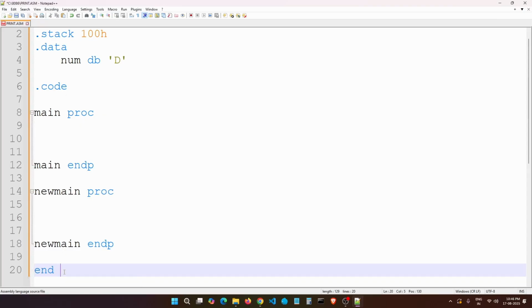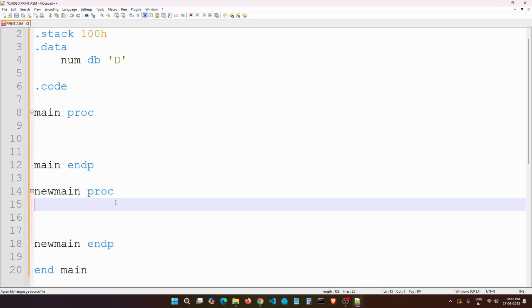With end, you have to give the name of the function that will be executed. It doesn't matter how many functions you have in your code, whatever you type over here is what is going to be executed first.